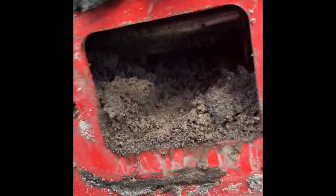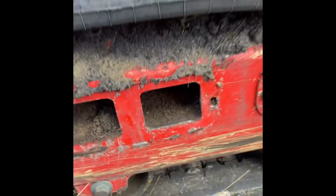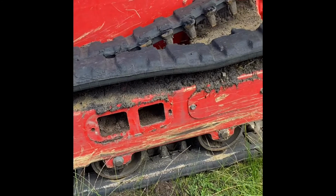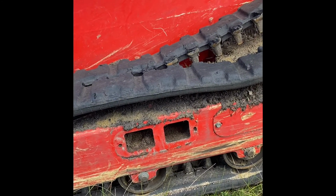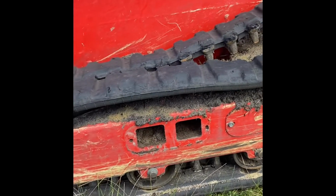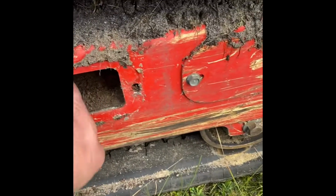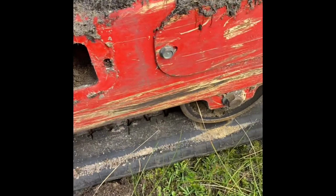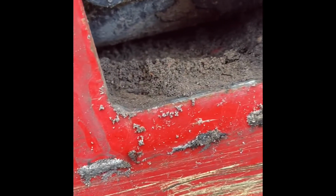The only issue with it is that this dirt in here has no place to go, and it is an absolute pain to get it all clean. So it's a good job in the sense that it's kind of electric hydraulic, and you don't have to go greasing up, it's less messy and all the rest of it. But it takes about half an hour, 45 minutes just to clean out all in here, because all the dirt binds up underneath that ram, and you have to get a big long screwdriver and try and tap it out.